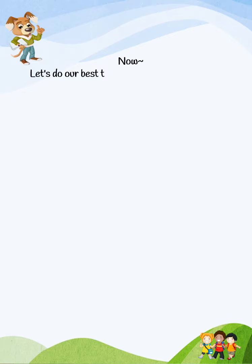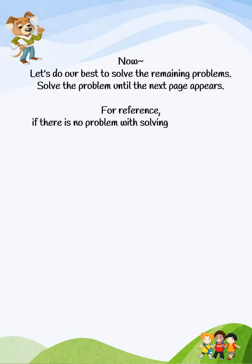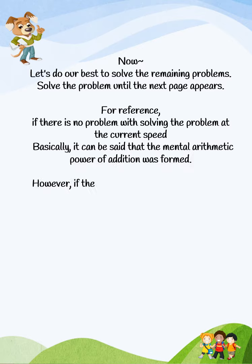Now, let's do our best to solve the remaining problems. Solve the problem until the next page appears. For reference, if there is no problem with solving the problem at the current speed, basically, it can be said that the mental arithmetic power of addition was formed.